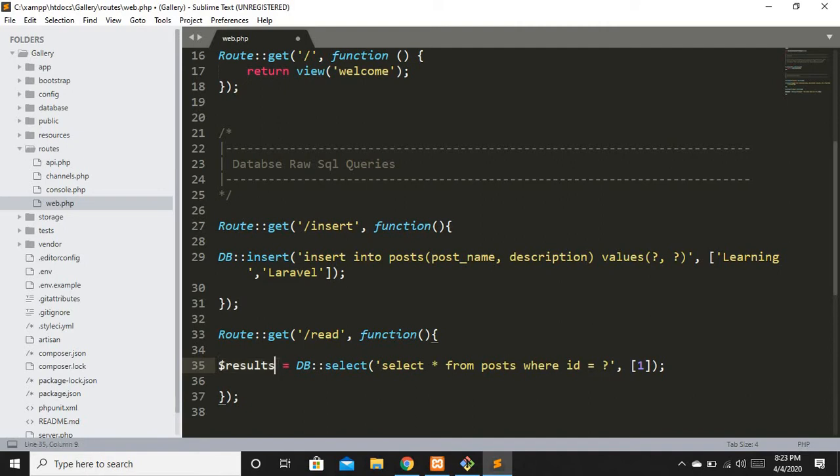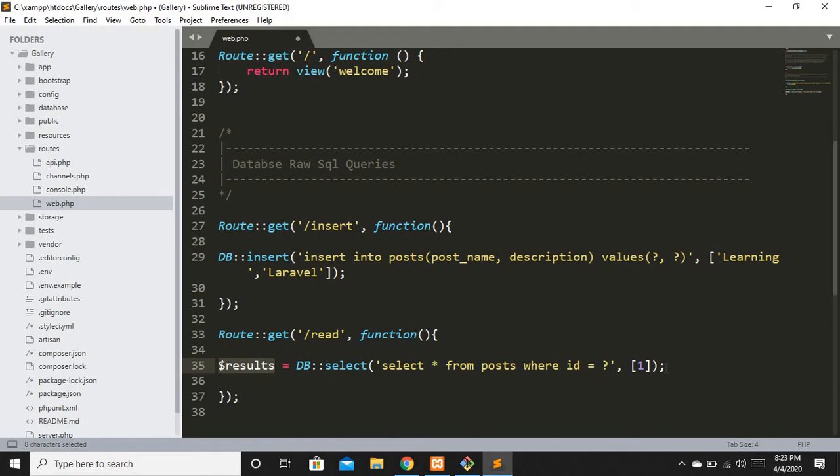Basically it assumes that this result is an empty generic class. So if we get the data in the form of an std object, we can access that specific data column with the help of object properties. So I hope you guys understand.